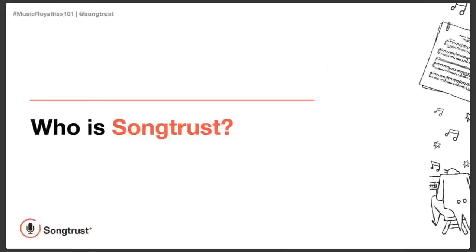So Songtrust, we are a global publishing administration platform. We've designed proprietary technology to provide you with a platform where you can control your own publishing by adding your own songs to your account and having a system where you can register them on a global scale. In this way, you can function as a business person in the capacity of a publisher, register your songs as a publisher, and collect royalties that are traditionally owed to a publisher, even if you don't have a publishing company.